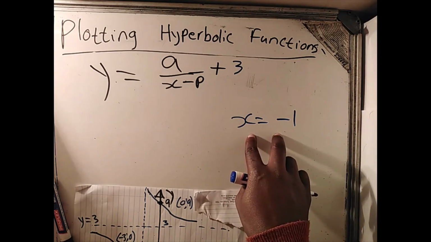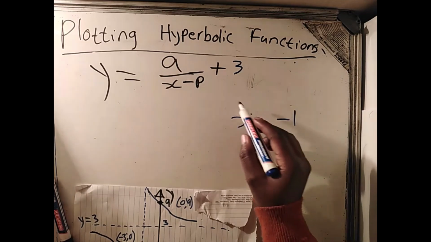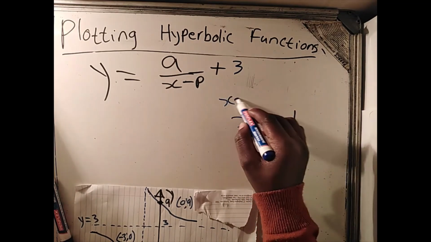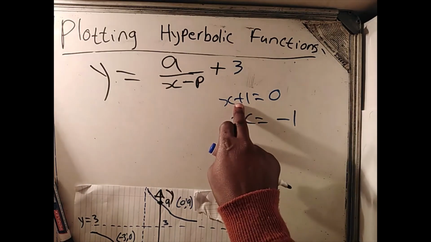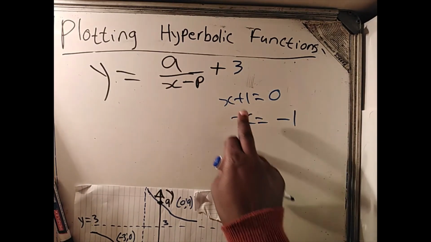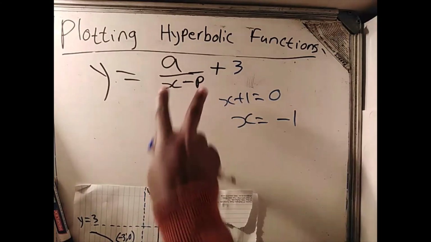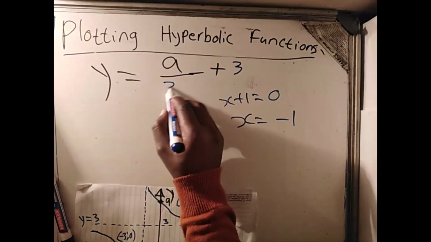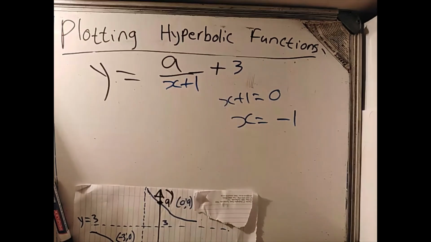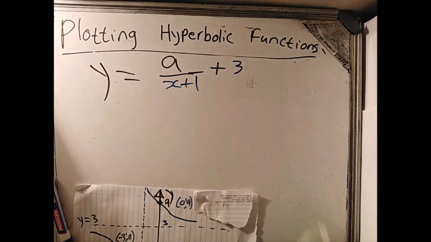So we look at this asymptote and we say, okay, before this asymptote came here, what was it? We know it was x plus 1 is equal to 0. If you solve it, it becomes this. Because it was taken from here, we take this as it is, and then we replace everything, and then we say x plus 1. All right, so that is the second step. You can write those steps yourself.